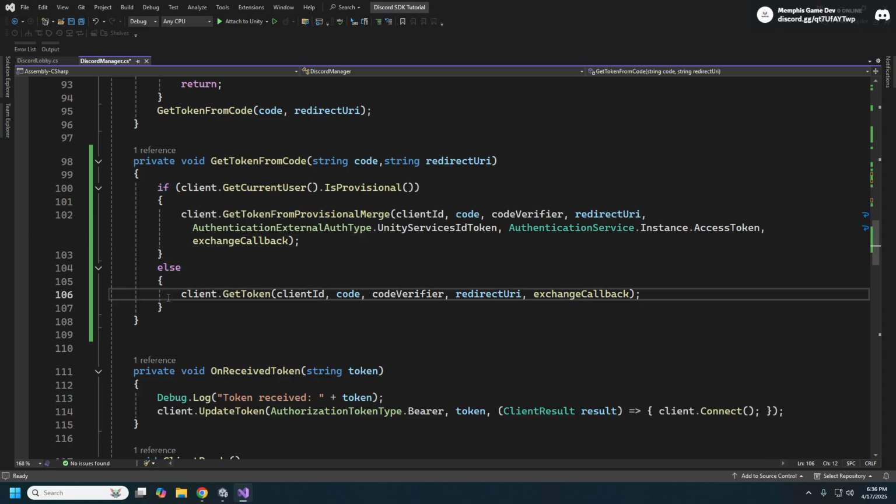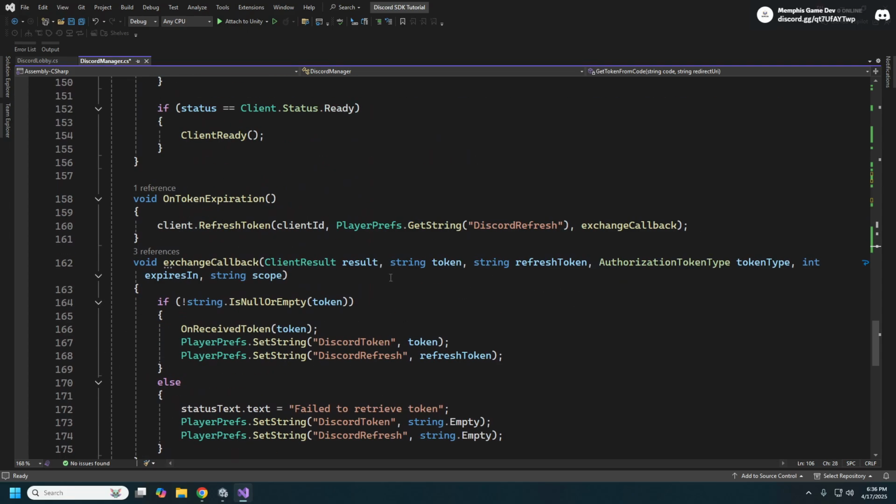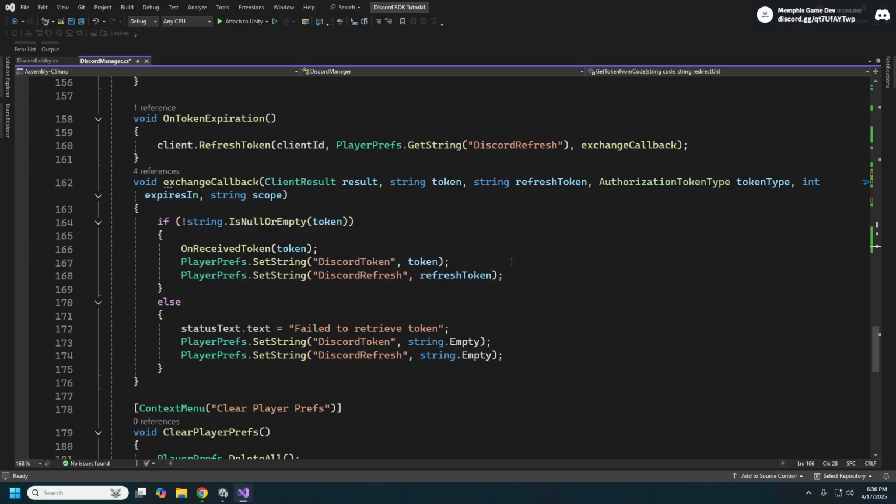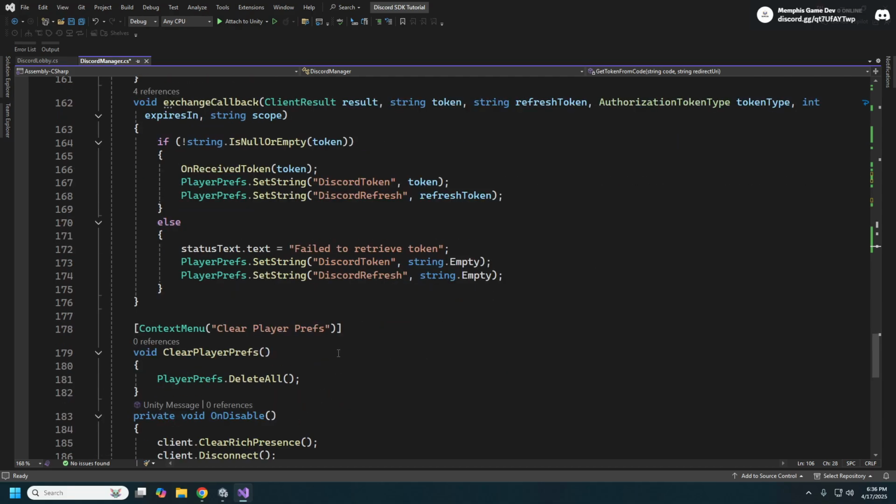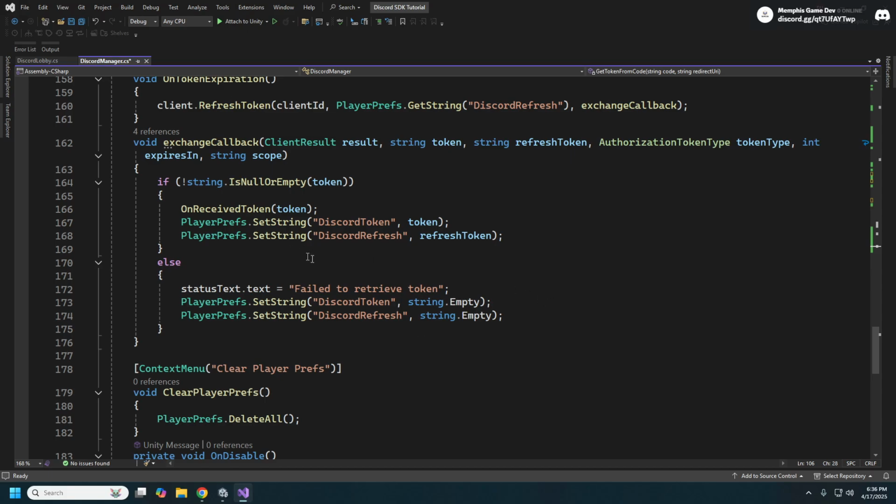And then here, if you're logging in with Discord, you don't have to do the merge. You just call get token. Here's our exchange callback here. So at this point, here we have our authentication token, which means we are in and ready to connect.